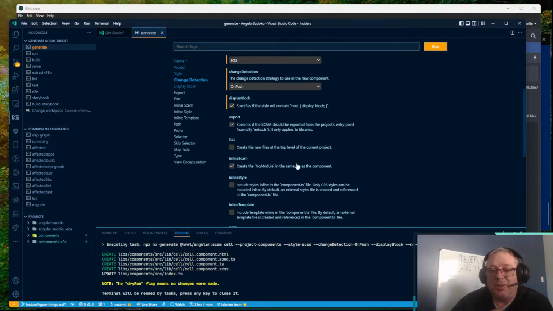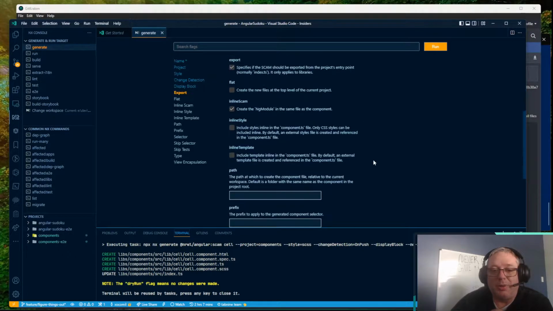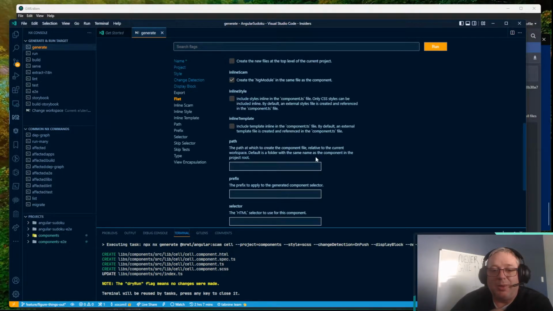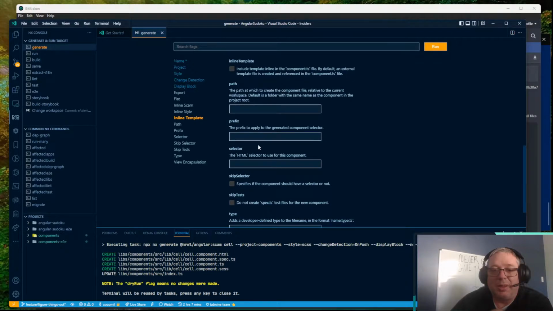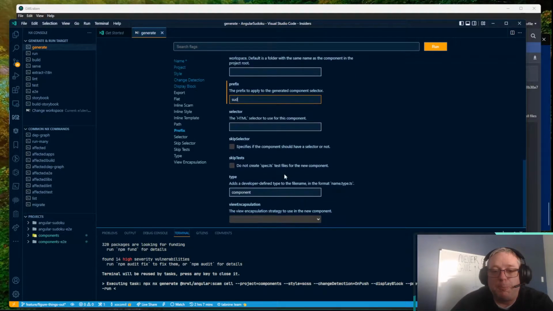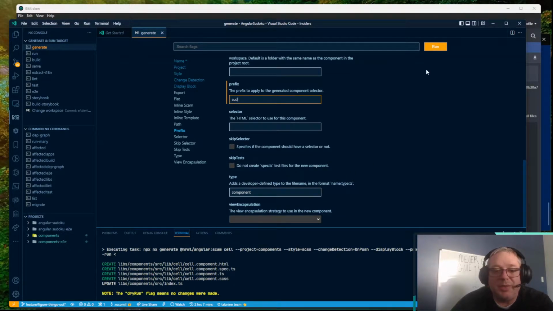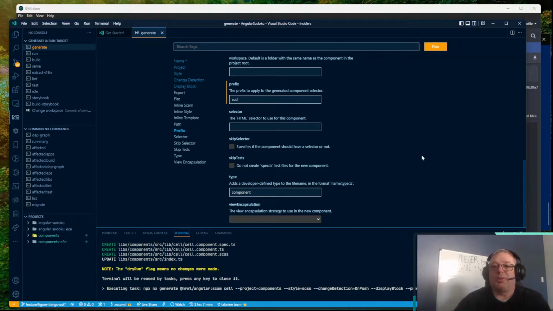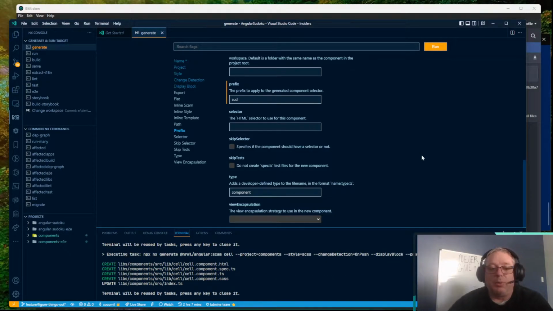That's going to generate the ng module in the same file as our component. Everything else, I think we're going to leave as is. It should use just the default selector, but I'm going to use added just to be safe. It's a component, so we're going to generate this component. Now we've got the component.